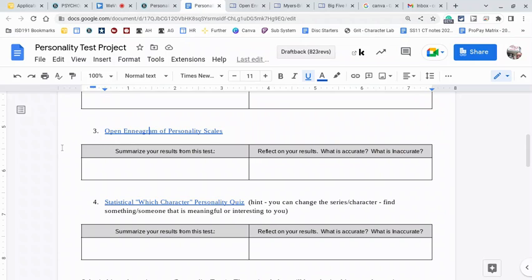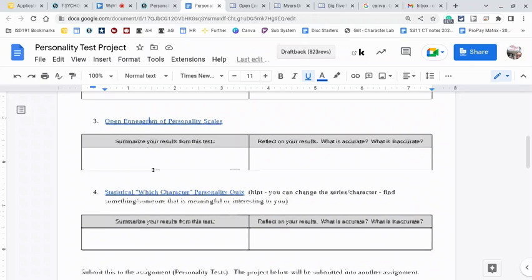So the tests themselves do not take a ton of time, but it will take you a little time to work through these. So I think today the assignment is just to work on some of these tests and collect some data. The more of your results that you get, the more data you're going to have to work with. So again, I think if you're copying and pasting, that would make sense.